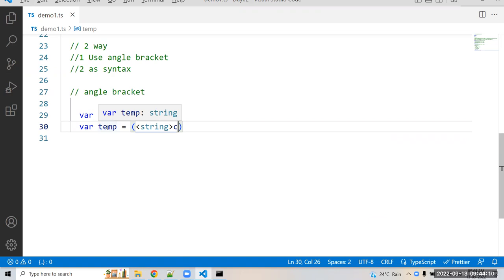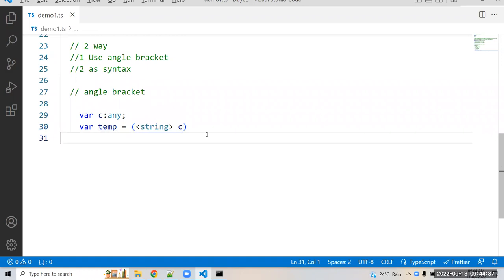We do not mention the data type of temp as string. See, I did not mention any data type for temp. But once you use angle brackets and mention string here, you have converted that C variable into the string data type. Then the compiler automatically understands that temp's data type is string.